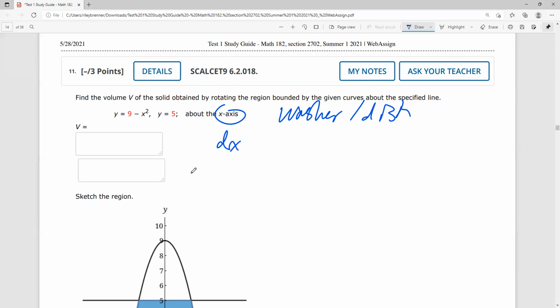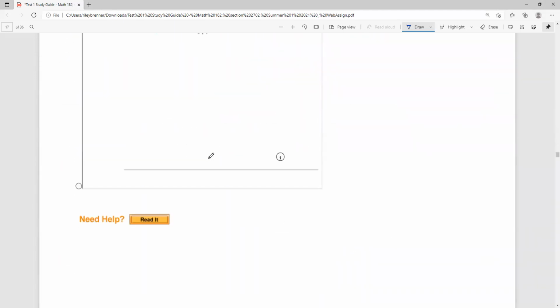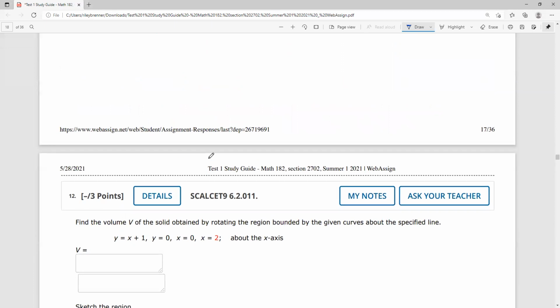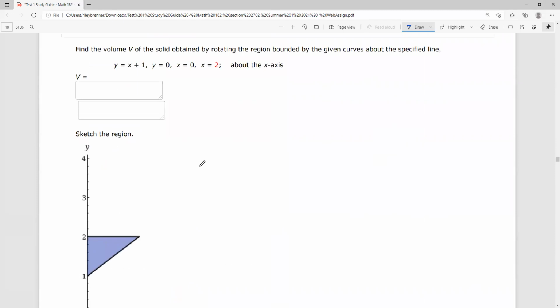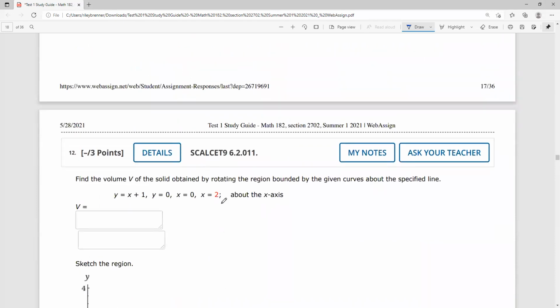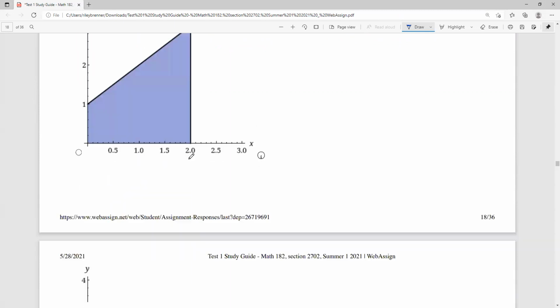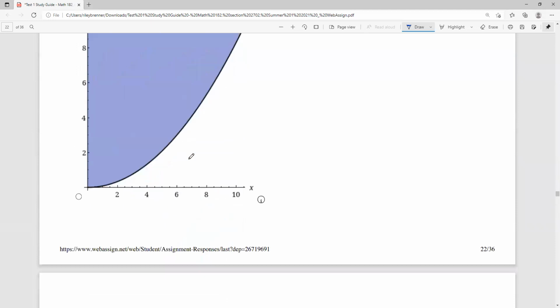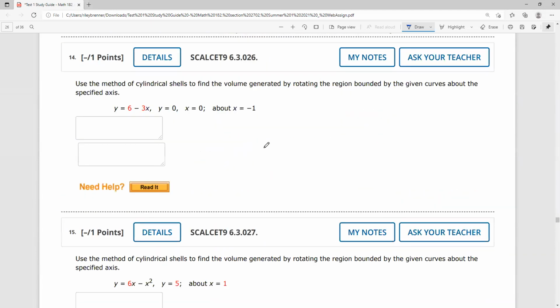Yeah, can we do a shell problem? A shell problem, right? Do we know what number a shell problem is? 14? Okay, let's go ahead and skip to that. Wait, real quick, what's 13? Oh, this is 12. Okay, I'll come back to 12. A shell problem first, but I want to do 12 as well because this one's going to be a little interesting because there's a little offset that we need to cover. So you said 14, right? Skip 13. Here, 14, we've got a cylindrical shells method.